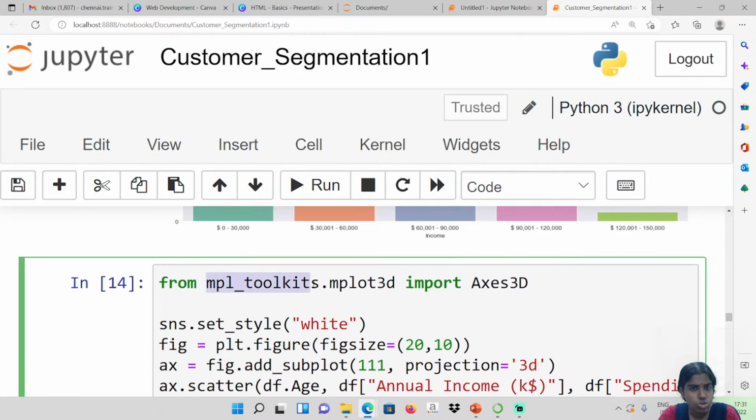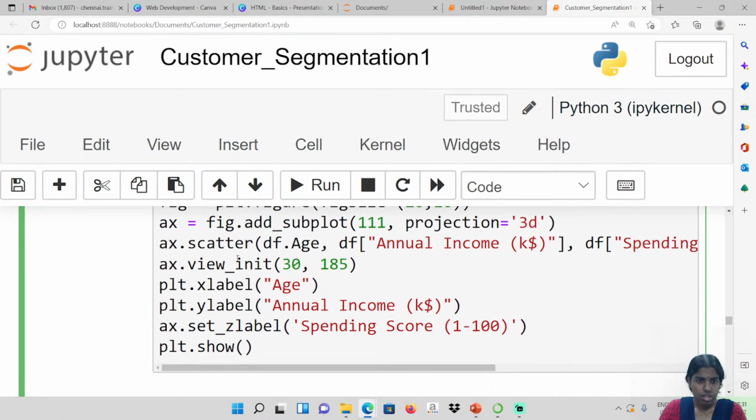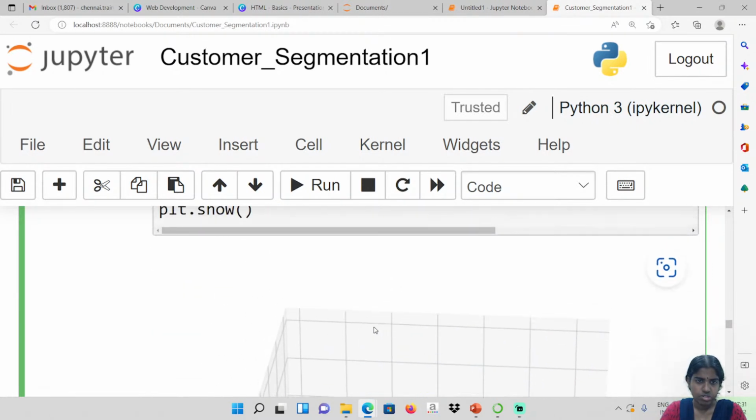From mpl_toolkits, I am importing Axes3D, and I am fixing the style as white grid, and the ax.scatter function, you can see here.